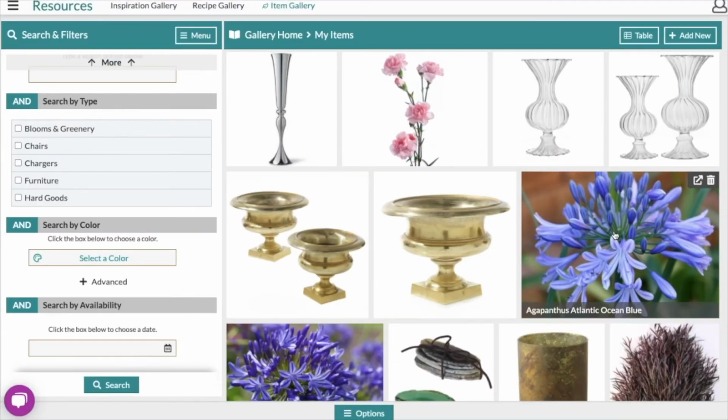Making sure that all of the costs of your items are correct in Details is really important so that when you're pricing out your events and things are being marked up, you're getting the correct prices and you're charging properly. You could go through each item here individually, go to the Details tab, edit the cost, save that, but that would be really tedious. And when you're first getting started, a quick and easy way to go through and manage all the costs here is to go to this table view up here at the top.